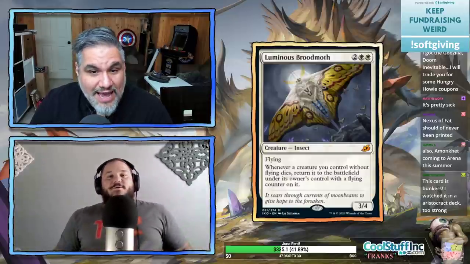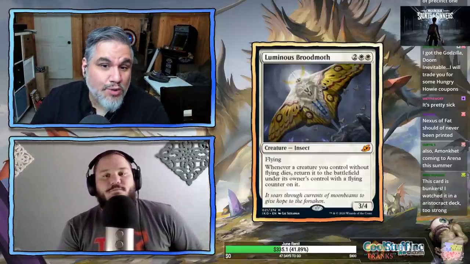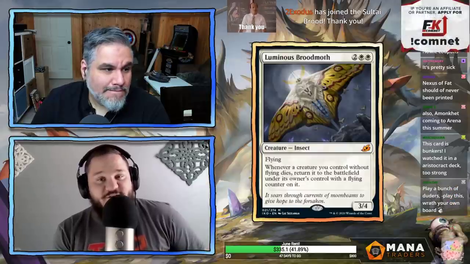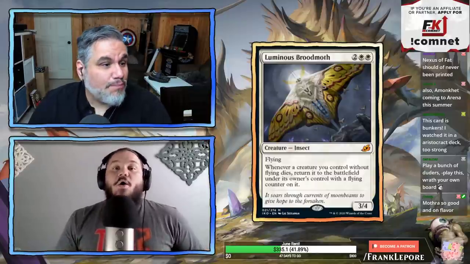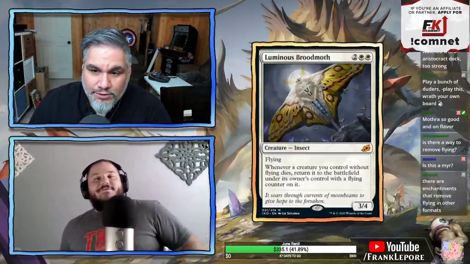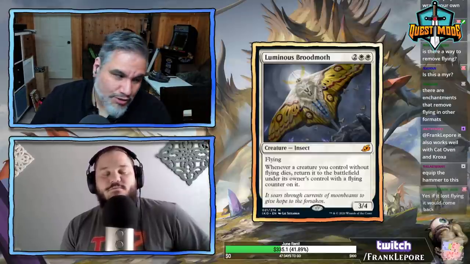The one downside is that it does not do it by itself. It says whenever a creature you control without flying dies. So if they go to kill this with something like Doomblade, and at instant speed you have a card that says target creature loses flying or loses its abilities, it would come back. That is the one downside, that it won't do it for itself. And if you have a Baneslayer Angel and they kill it, it just dies because it has flying. This only triggers with creatures without flying.